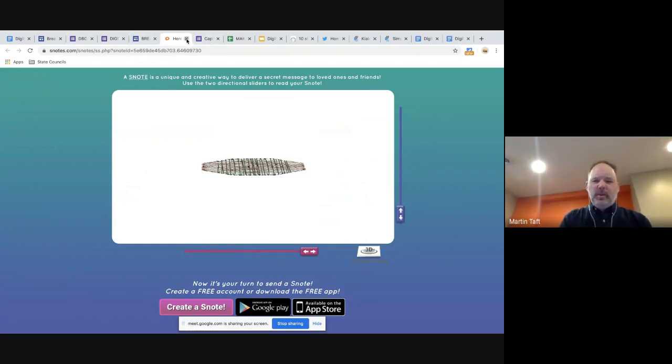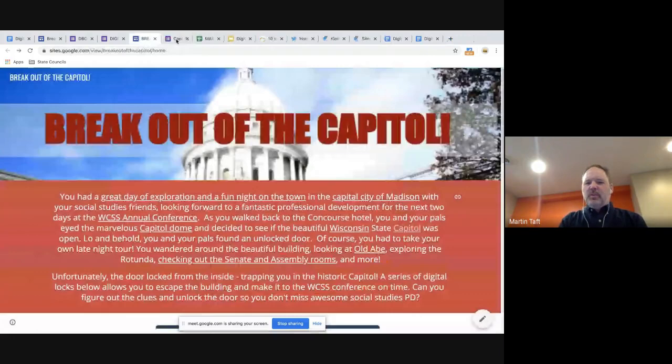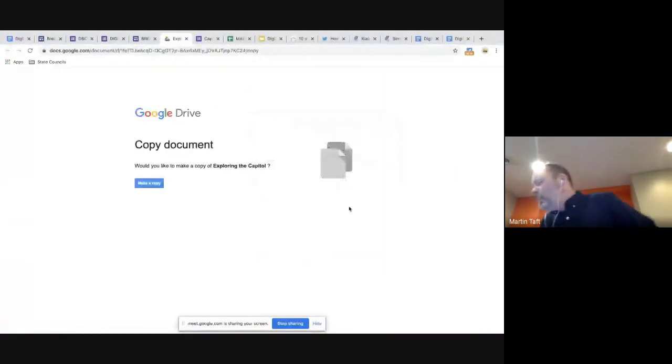Another clue that you could do: instead of having different pages, you could link to a different document, like a Word document, and make a copy of this document.